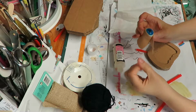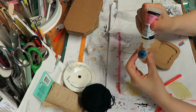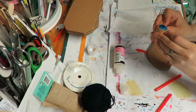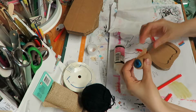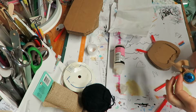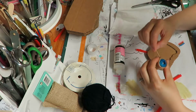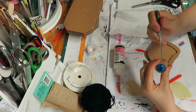If I had fake eyelashes, I could add those. That might be kind of adorable. Depends on how elaborate you want to get with this critter. Okay. Now, cut off some of this excess, and poke one of these in through there. Pokey tool to help first.